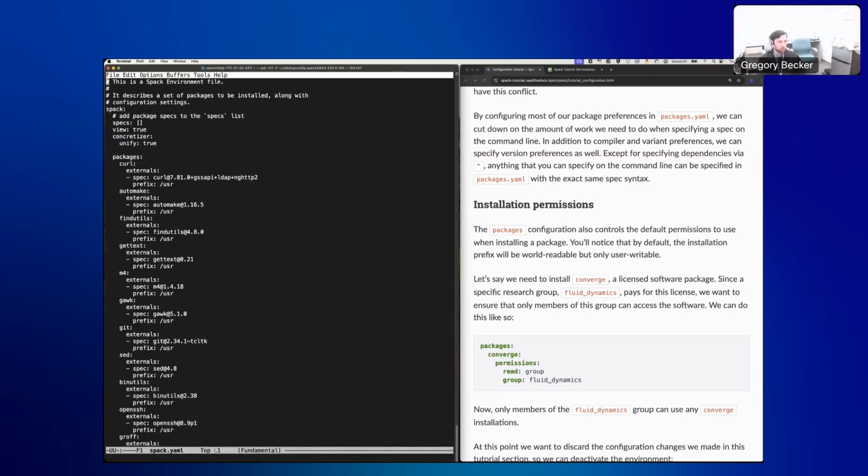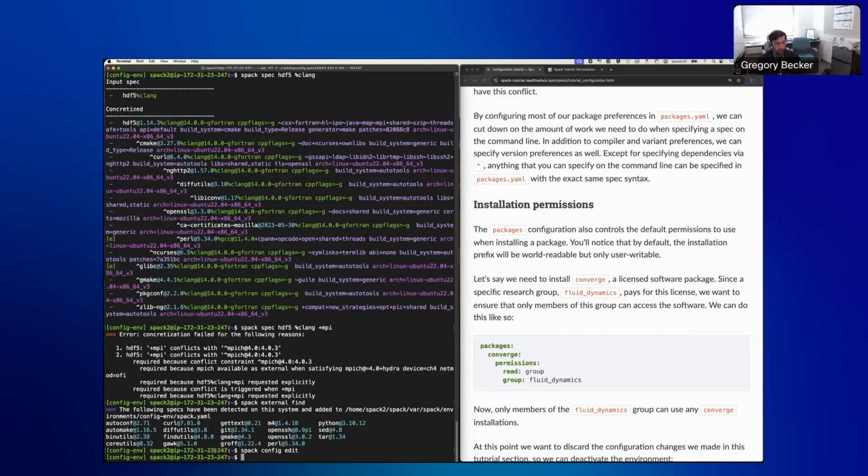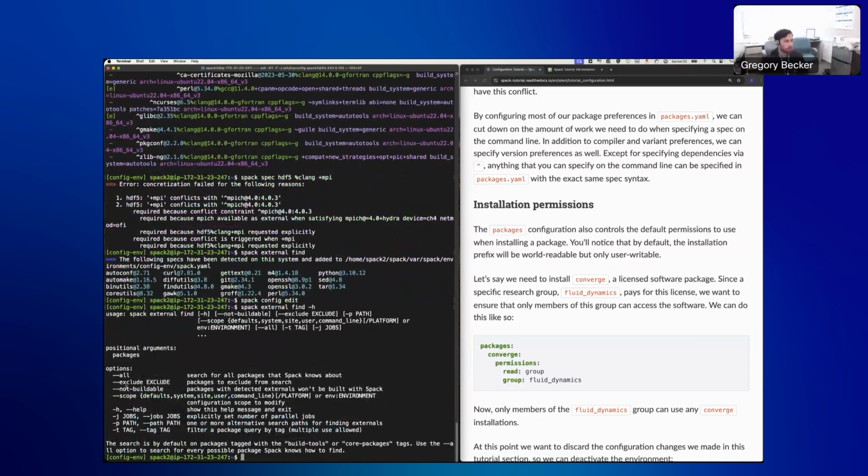There's also an option on spack external find to have all of those things configured as not buildable when they're put into the config.